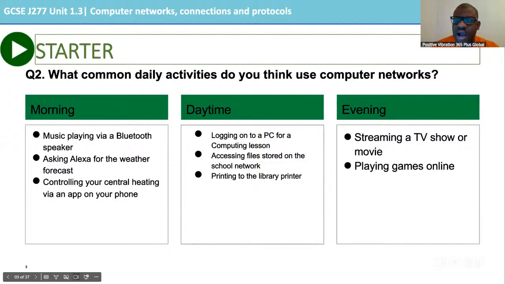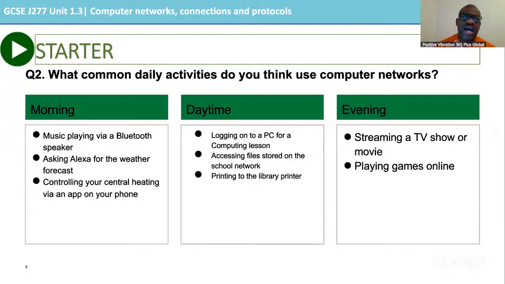Now, my next question on there was to ask what are some of the common daily activities that we would use a network for. We use a network for different reasons. In fact, the internet is the largest network. So from playing music via Bluetooth, Colton is actively listening to me through his earpod. I don't know who gave him permission to do that. Some persons interact with Alexa and Siri, and we can't leave out the persons with Android. So let's talk about Alexa, asking for the weather forecast.